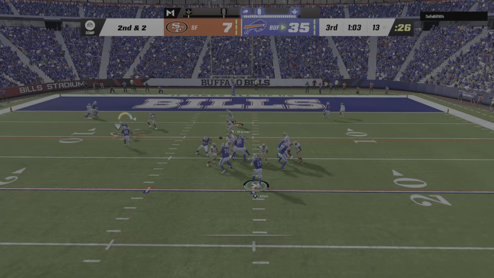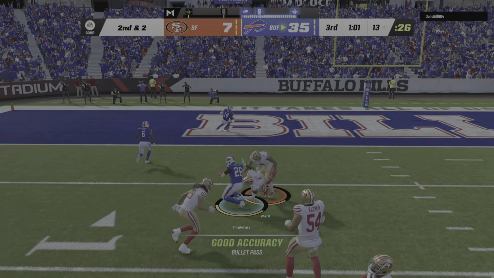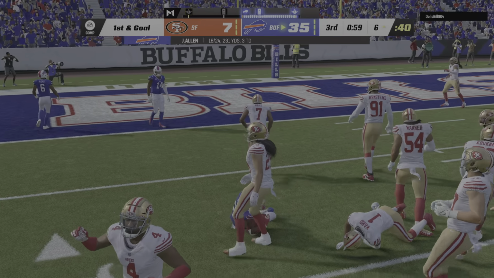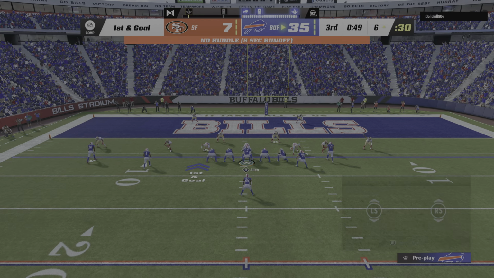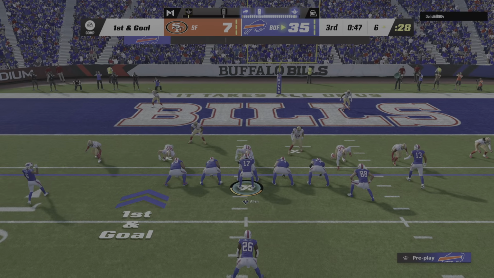To throw again on 2nd down. Allen throwing for his running back, and he's got him complete. And the Bills are going to be set up with a 1st and goal coming up as they get him down at the 6-yard line.